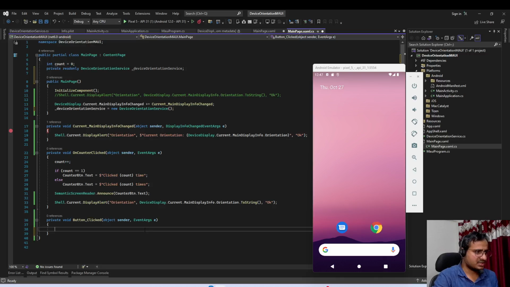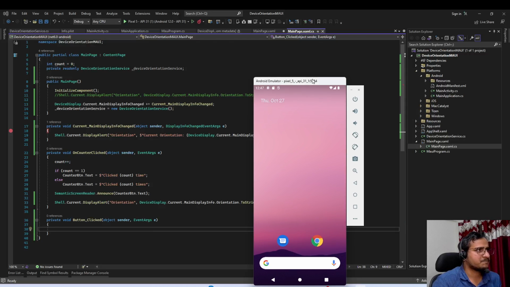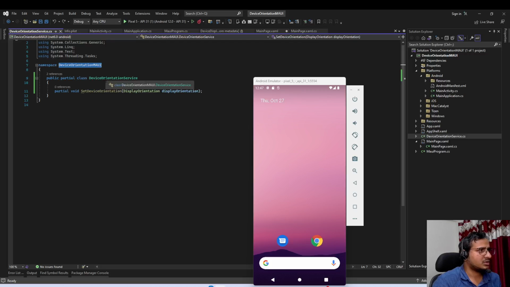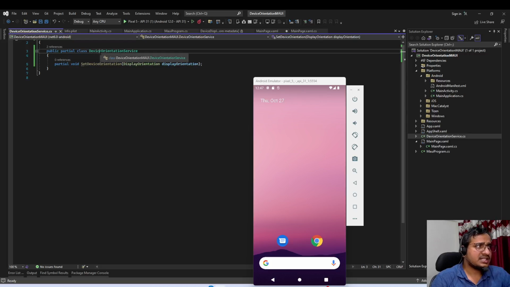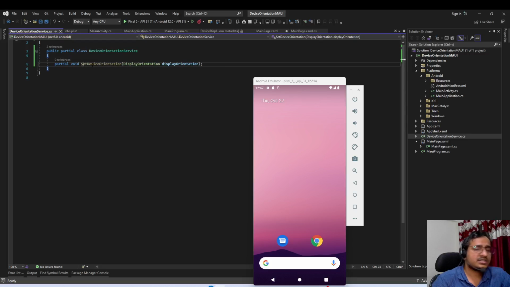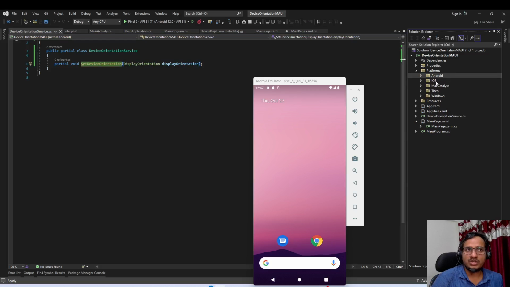Okay, maybe first I need to implement that properly. Okay, now we are here. So we have added this partial class, and now it does not have any implementation because the implementation depends on the platform. So we are going to implement this method two times, once for Android and once for iOS.